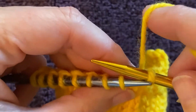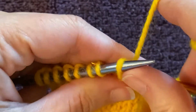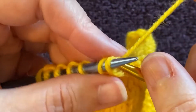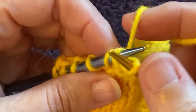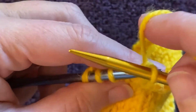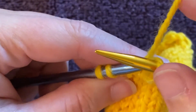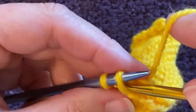When you get really good at this technique, you can do it without taking the stitch off of your right-hand needle at all. Slide it back over and continue on. Notice that loop that results from the knit two together is bigger than you would think. I do that on purpose so that my bind off is loose, because one of the benefits to this is that it is stretchy.